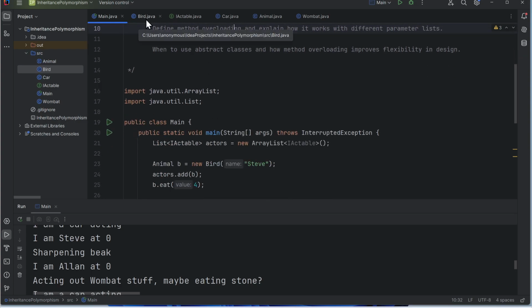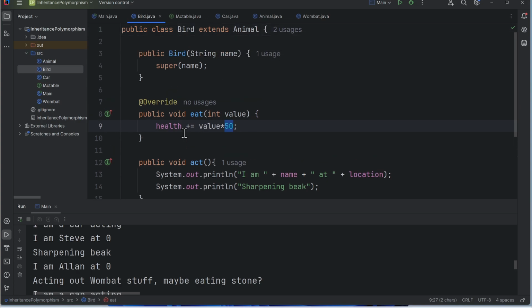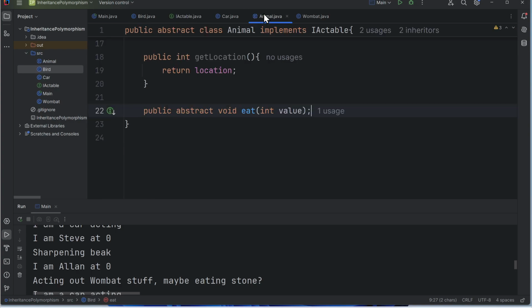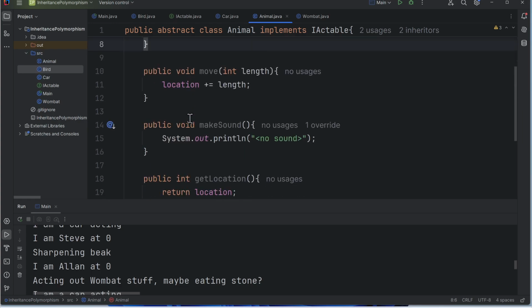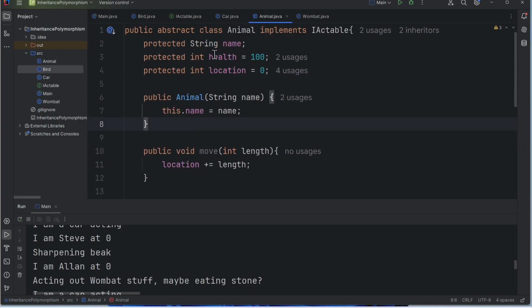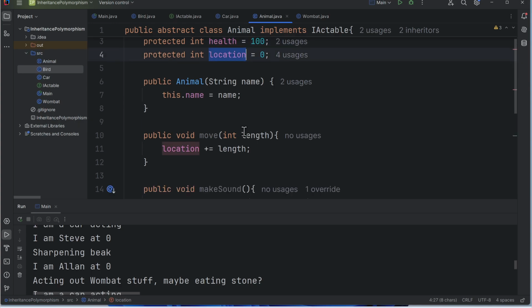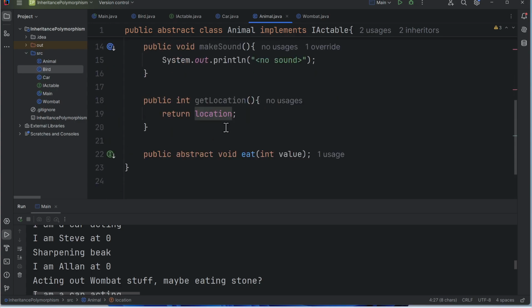So let's try to look inside here, for example. Yeah, so this is a good example. So let's say in this case here, this will give a lot of problems, but I think you'll get the gist of it. So in here, we have an animal, and I kind of forced the animal to have at least a name here. But one annoying thing is maybe I would like, when I create the animal, to also set the health and location, but right now I can't really do any of that.